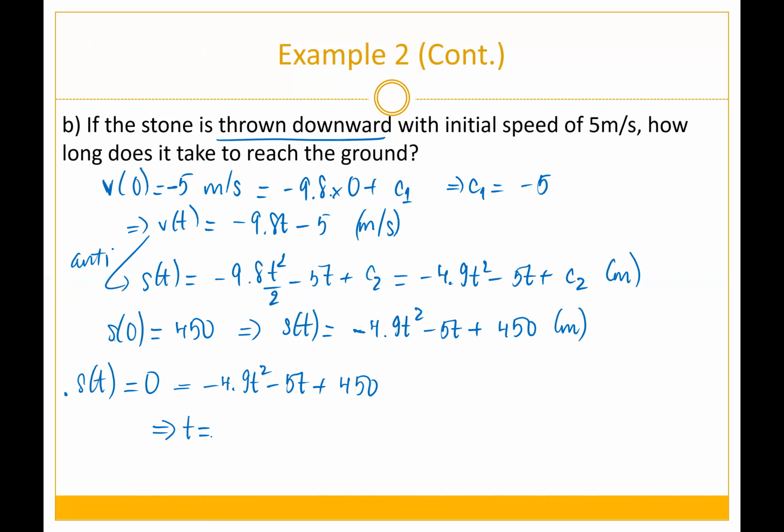But if you actually solve this, you're going to have two answers, t equal to negative 9.086 seconds or t equal to 10.1 seconds. Now, time cannot be negative, so you ignore that solution. So this is your answer for the time it takes to reach the ground. As you can see, we just use the antiderivative once or twice using whatever conditions are given, and just repeat the steps, so it's not too hard at all. You just need some time to familiarize yourself with the concept of antiderivative.